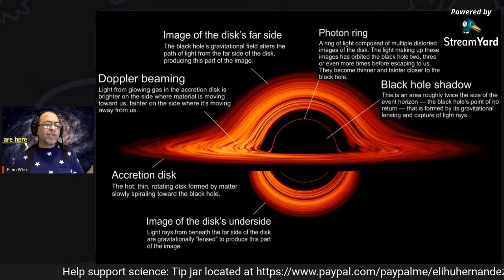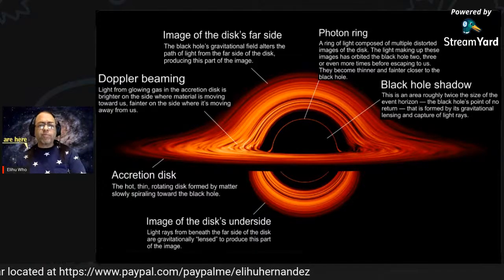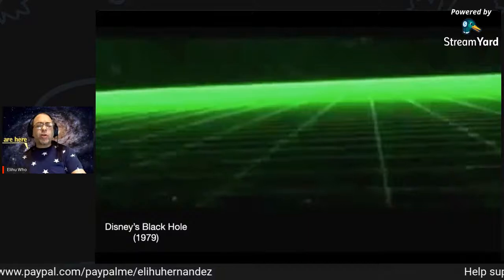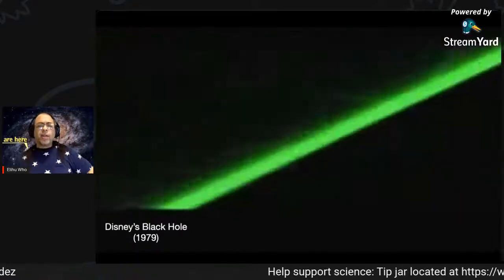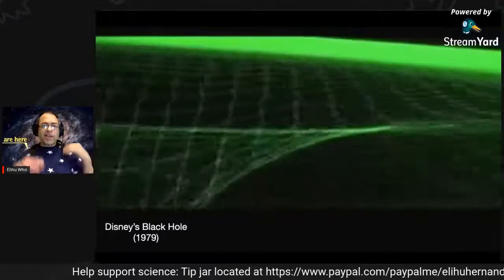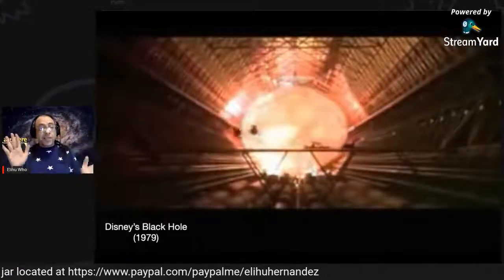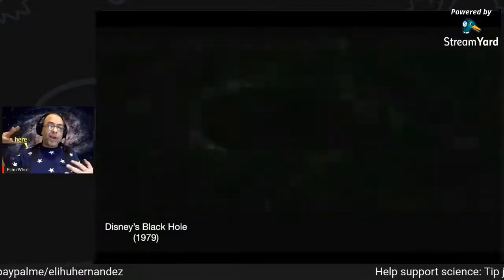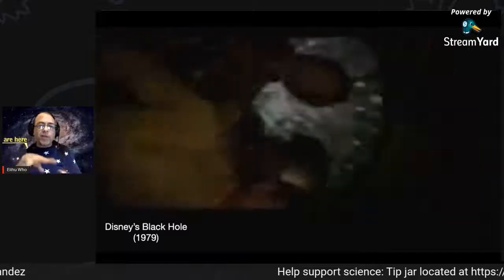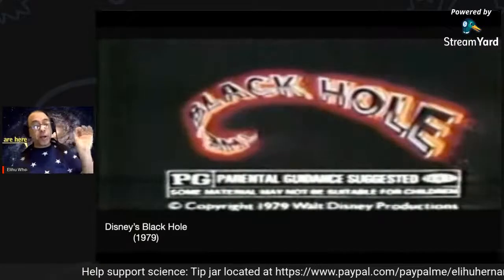Many of you guys have some misconceptions about what a black hole is. Check this out. Many of you guys grew up watching Disney's The Black Hole and thought, okay, this is science fiction, this is science fact. Well, of course, Disney got it wrong. They had some cool special effects in 1979, granted, but the way they emphasized how the black hole will suck you in and everything, with that spaghettification, was totally ludicrous, but it was still a great movie.